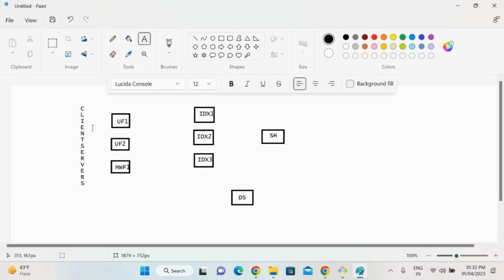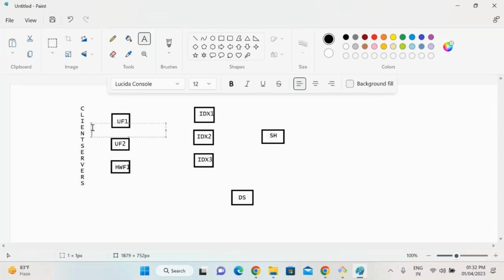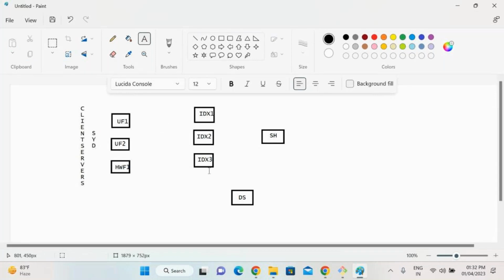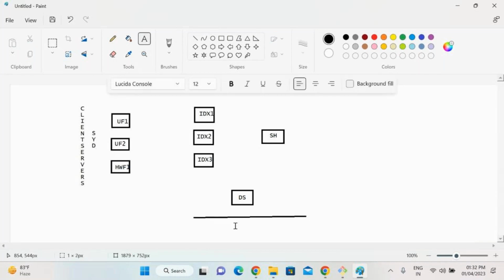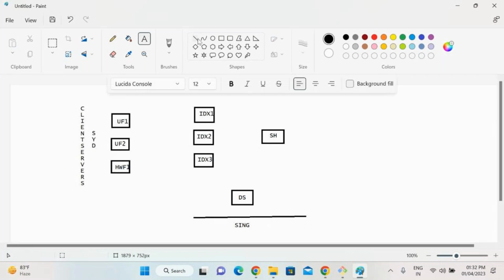Where is it? Sydney. And these are my environment. This is in Singapore. Now I am going to do this one.